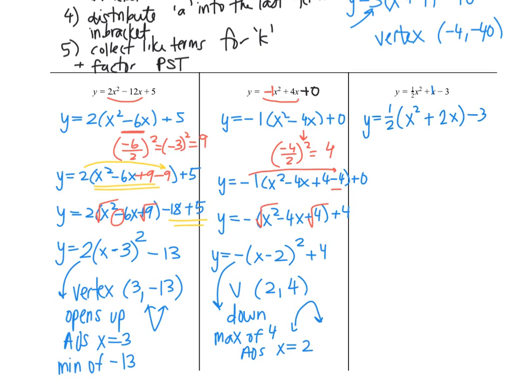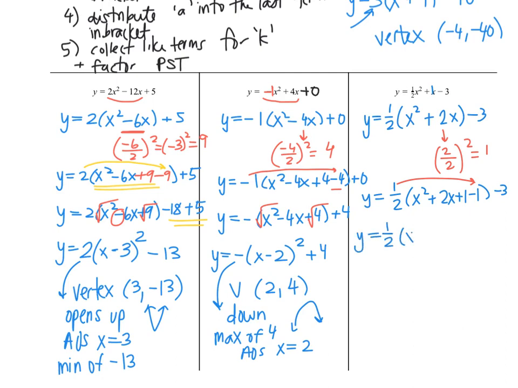All right, so we're gonna find that magic number here. We're gonna divide 2 by 2 and then square it. 2 divided by 2 is 1, and 1 squared is 1. So we're gonna add and subtract 1 to our bracket. I do not need the negative version, so I'm going to kick it out. And when I kick it out, I'm going to get -1/2.